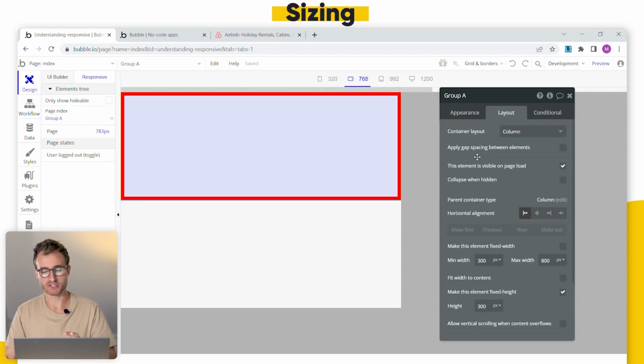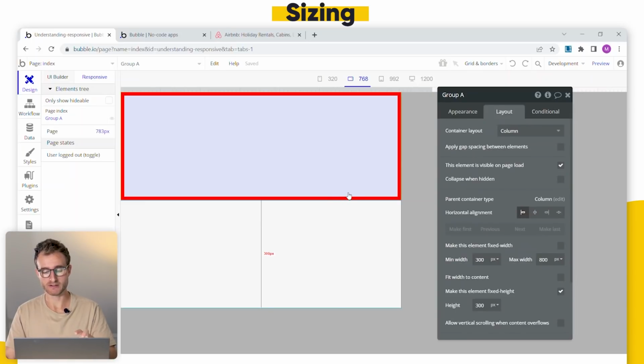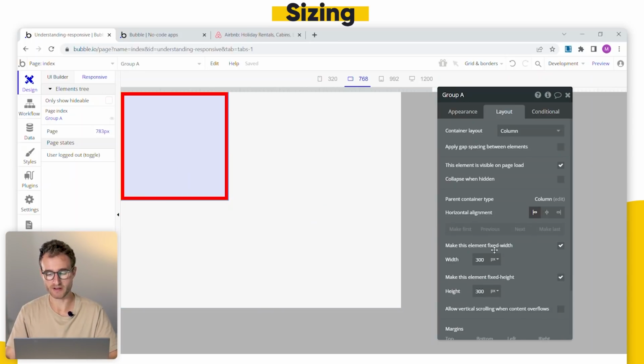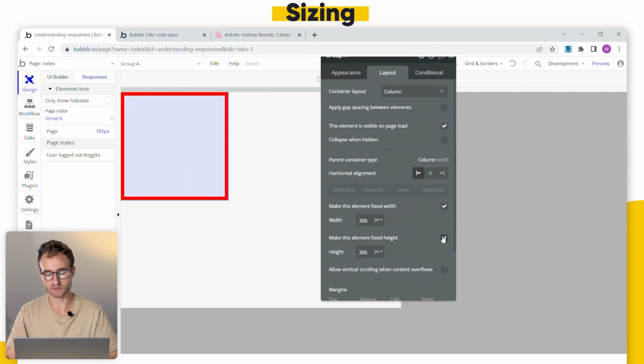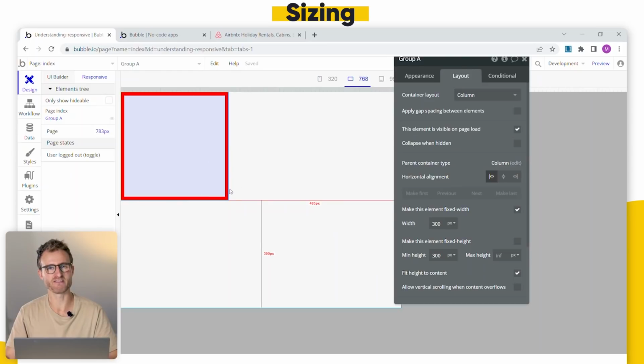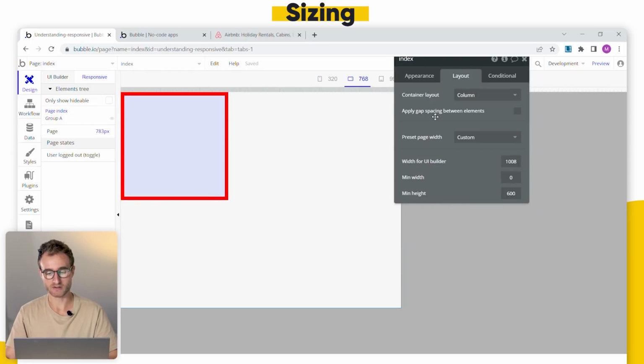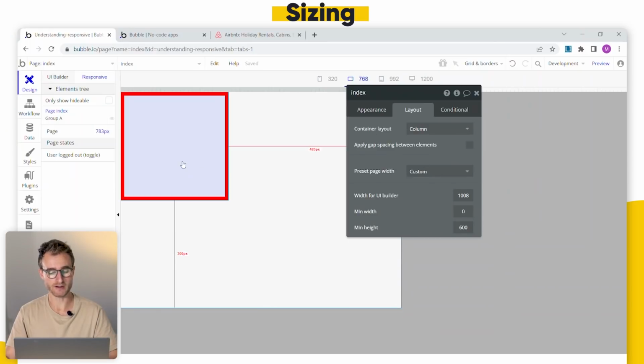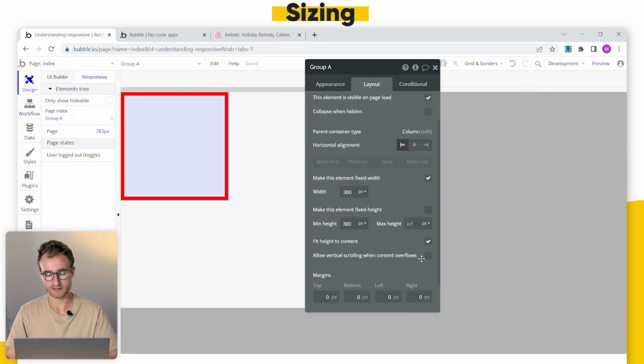Just before we do, I just want to show you, we've been talking about stretching or shrinking the width of an element, but we can also do the same thing for the height. Okay, so let's keep things simple. Let's make our element here, our group, a fixed width, and we're going to untoggle fixed height. So let's try and get a variable height here. Now, by default, within our parent group's column layout, our group A is fitting its height to content. So that is the same thing as saying this group is in shrink mode. It's trying to be as small as it can be.